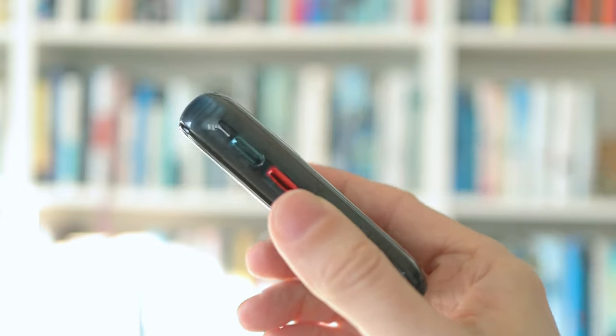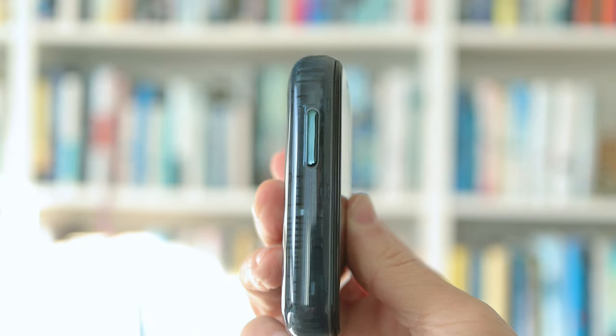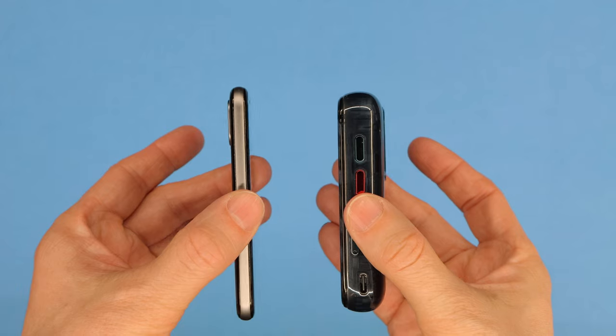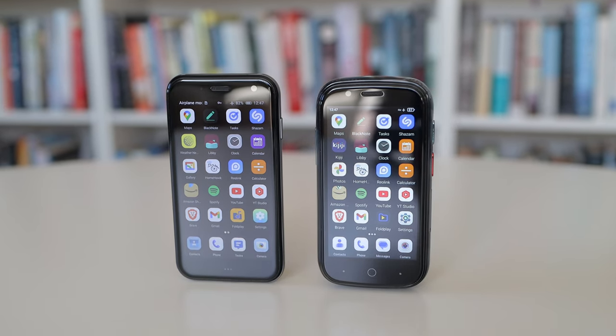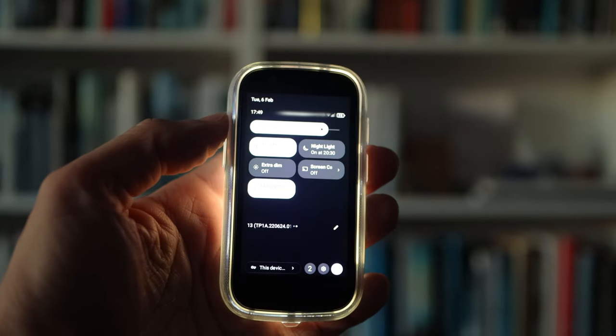The Jelly Star also feels good in the hand, but it's made from transparent plastic. And given that transparent plastic is more brittle than opaque plastic, it doesn't quite solve the fragility problem that a plastic phone normally should. Mine is just a month old and already has damage after just a two-foot drop onto a wooden floor with a protective case on. Also, it isn't waterproof. The body is much thicker than the PAM phone, and this makes it easier to hold. It's not as slippery as the PAM, but still slippery enough that keeping it in the provided case is a good idea. It doesn't add much protection, but it greatly improves the grip.